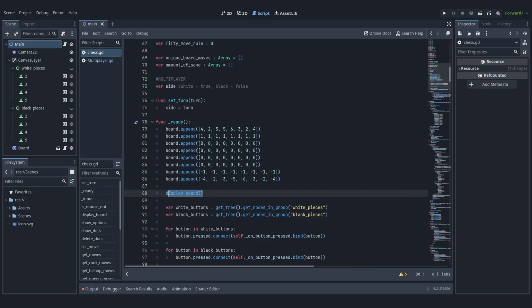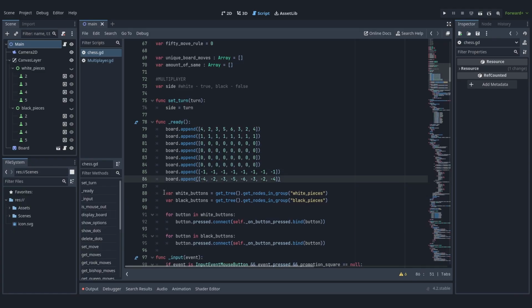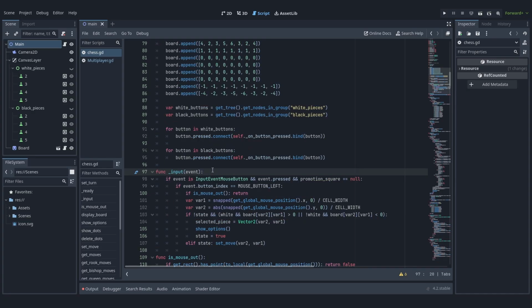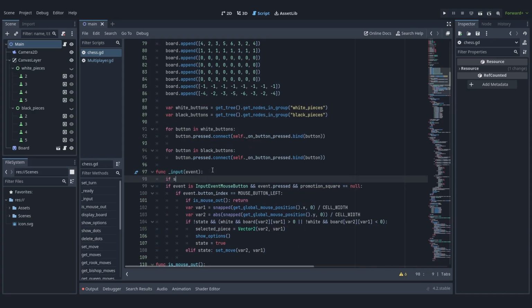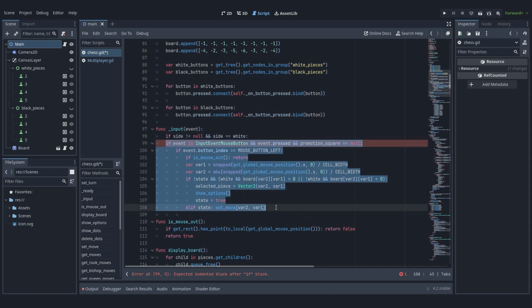Now here, when the game starts, we don't want to display the board since we don't know if it's going to be first or second, so I'm going to delete that. Okay, now in the input we need to add if side isn't null and side is equal to white, and this needs to be tabbed.